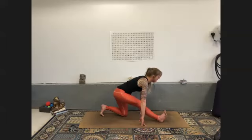There it is. That's a hamstring. Make sure there's no pulling in your right knee. Feel free to leave a big bend in your knee. Nice work, Christina. Listen here.